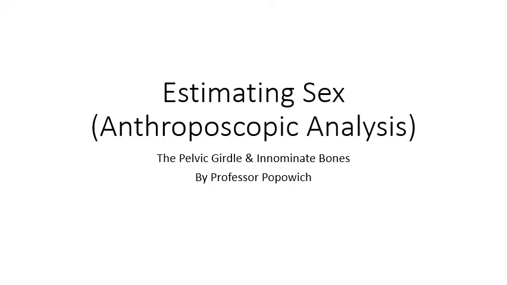Hello again. Okay, so here we're looking at estimating sex, osteological analyses, and we're looking at the pelvic girdle and the innominate bones. One of the things that we would do is also look at the sacrum. That's included in our notes. We're not going to talk about that, but that is there as part of the assigned readings.